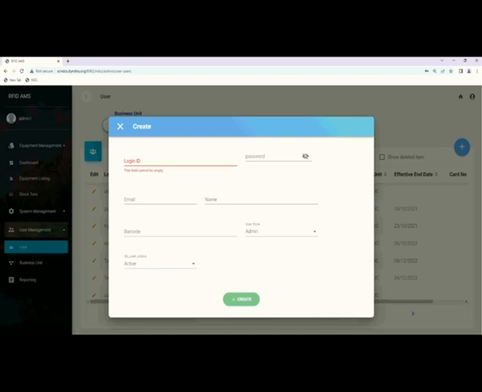So the admin user can do all the functions, but the normal user can do only the limited functions, like which function you want the user to do. So the system developer can design according to the user desire.